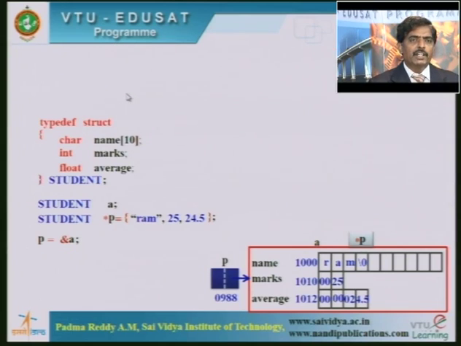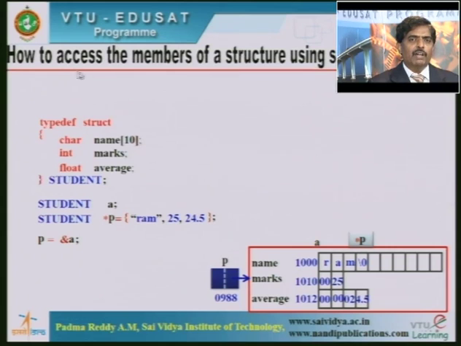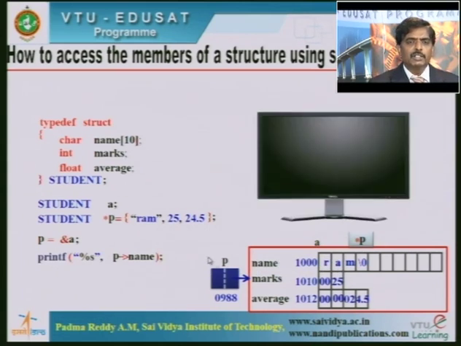Now another way to display or access the members of a structure is using the selection operator. When I say selection operator, we use the arrow operator. Now here I write p->name, p pointing to name. What is p pointing to? It is RAM. So if I write a percentage s and printf statement, what will happen?